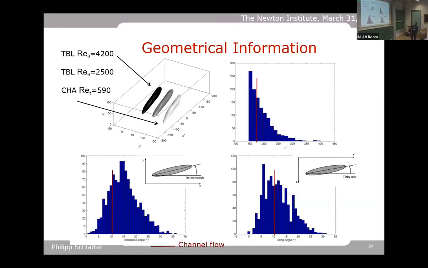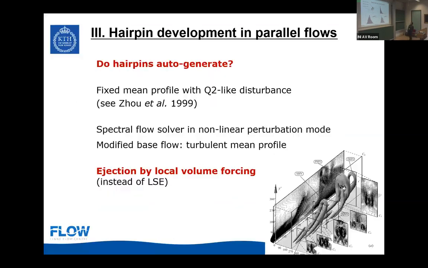As I was saying, this sausage in our case compares very well between channels and different Reynolds numbers. You can do statistics on it, on the rotation, inclination, and all of that. Everything matched perfectly. So the conclusion from this ensemble type of study was that there seems to be also no hairpin present. Okay, so of course that was a little bit frustrating or not, but that was a result which was not showing anything, maybe not what we expected based on the previous papers.